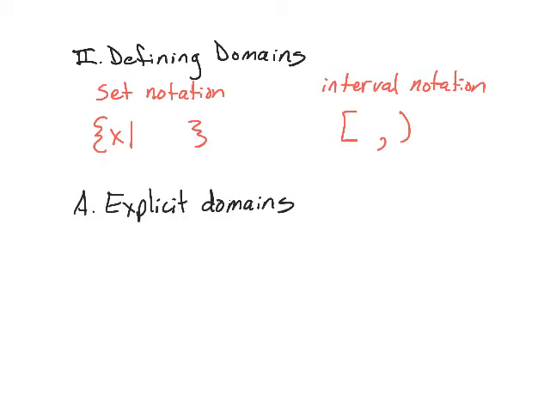All right, so we'll start with what we call explicit domains. Explicit domains are the ones that are already defined for you, so they are out there. You can see it. You don't have to do anything because we tell you what the domain is. I'm having trouble writing, sorry. They're already defined for you.